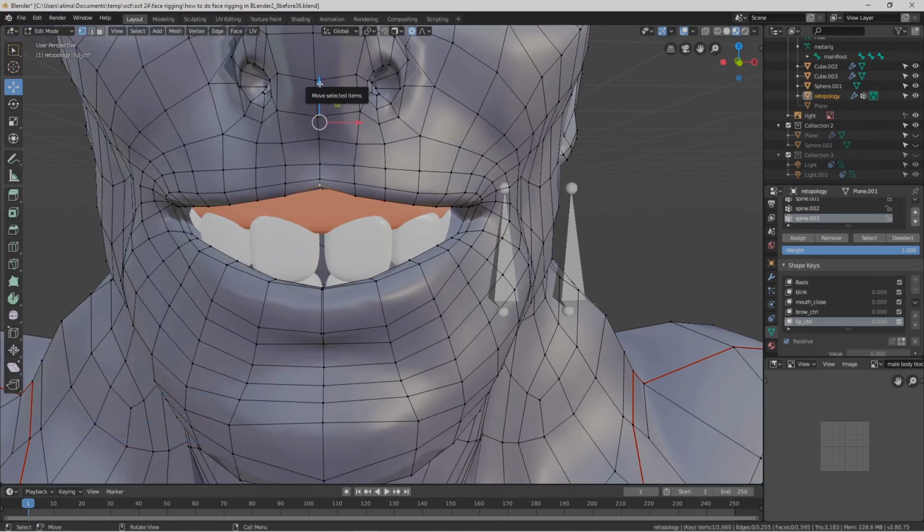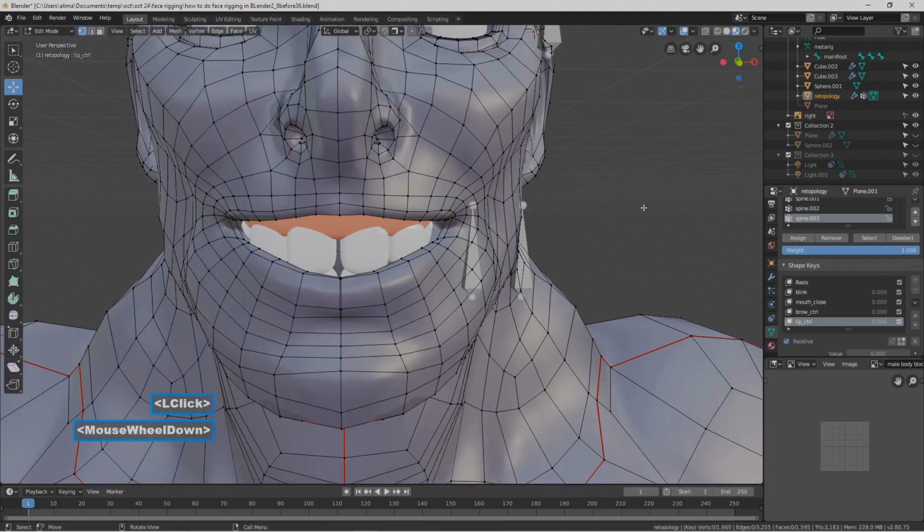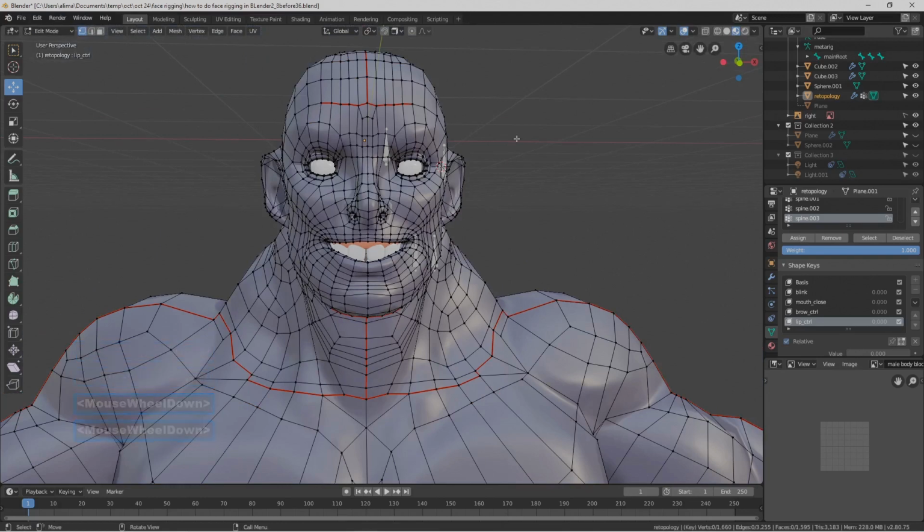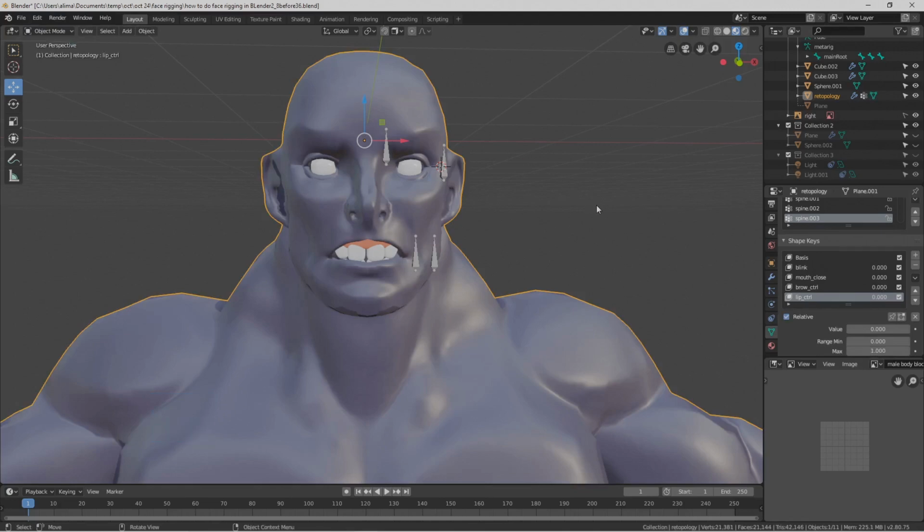For this, I actually want to turn off the proportional editing tool. Just push that down like that. Left clicked on nothingness to deselect. Roll the mouse wheel to zoom back. I'm going to go to the upper left and then select object mode to go back to object mode.